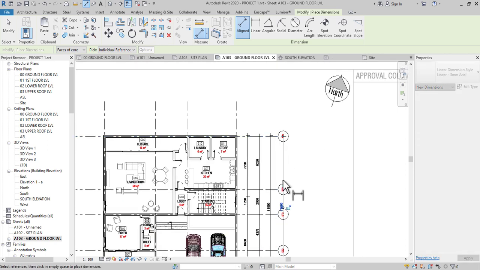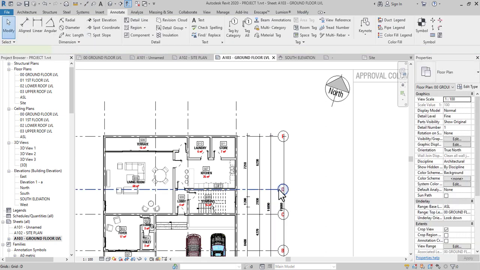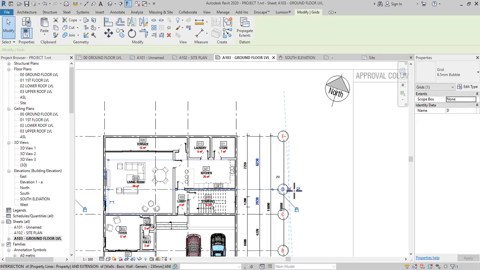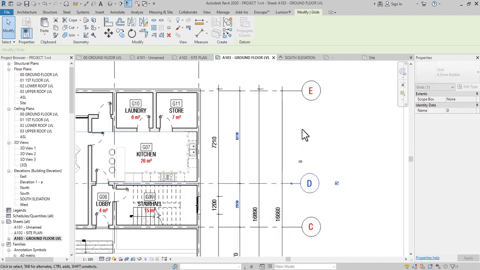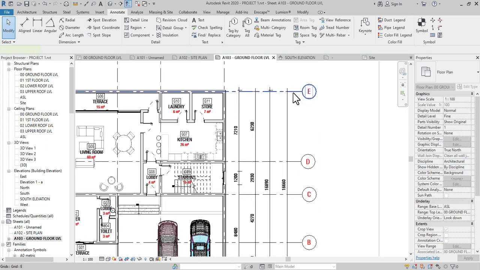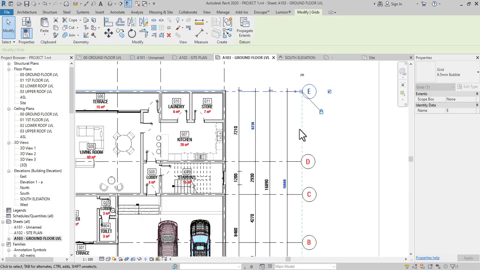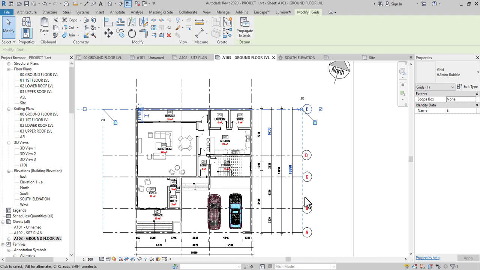Also, when you're pulling out this grid and all this stuff, let's make sure that it's on 2D. What I mean is that when you click on the grid, this manipulation is on 2D, which means that it is independent to this view. If it's on 3D, you're pulling it on every view. So let's say your other plan, you had finished it and it was okay, you had set the grid well. When you move it, it's going to affect the other view. So this way, it's just independent to this view when it's 2D.